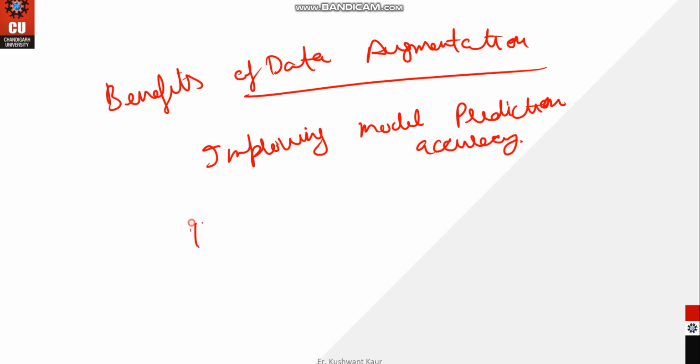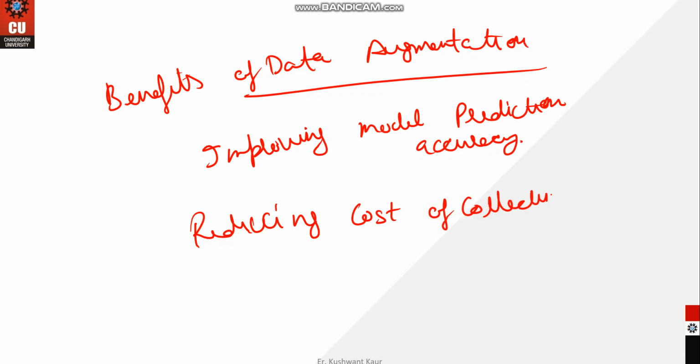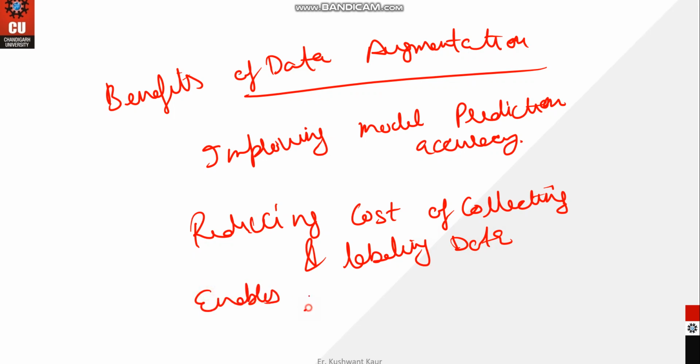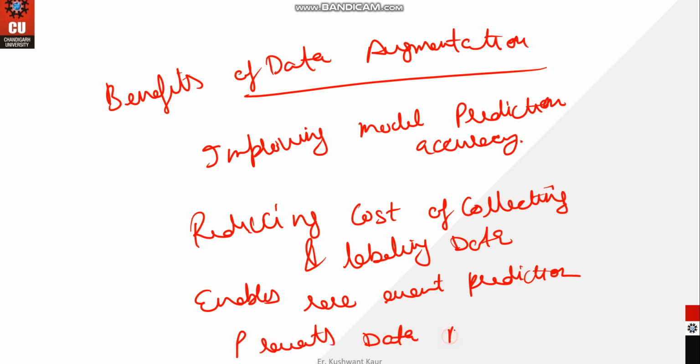Another is reducing the cost of collecting and labeling data. It also enables rare event prediction, and it prevents data privacy problems.